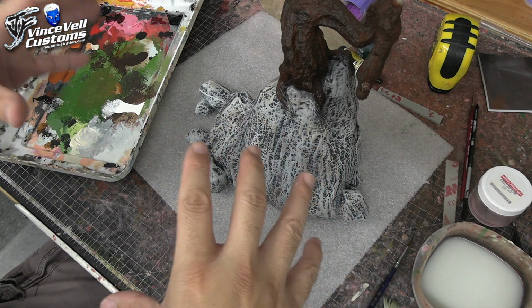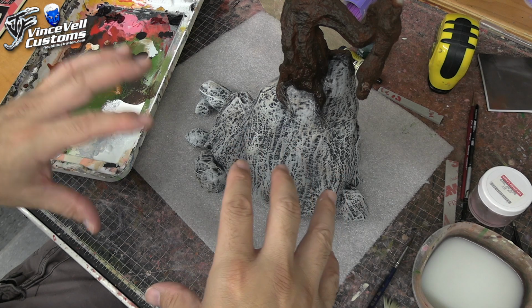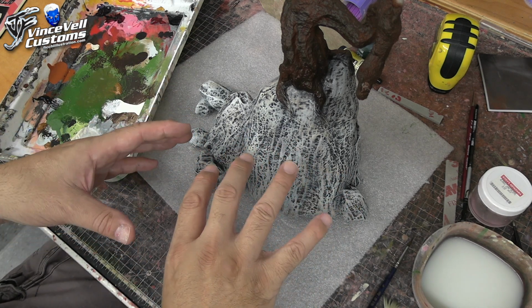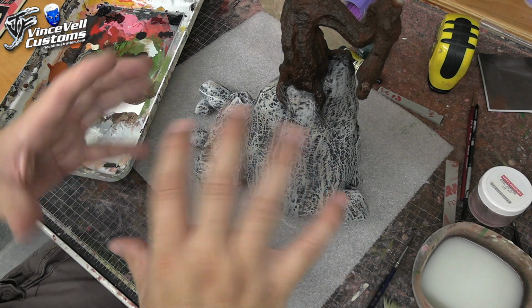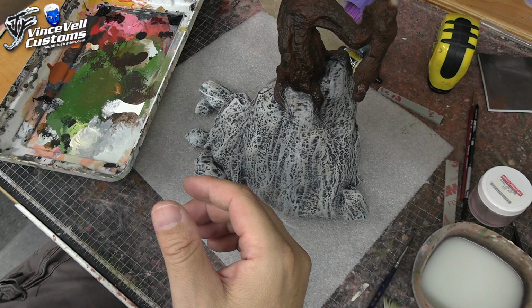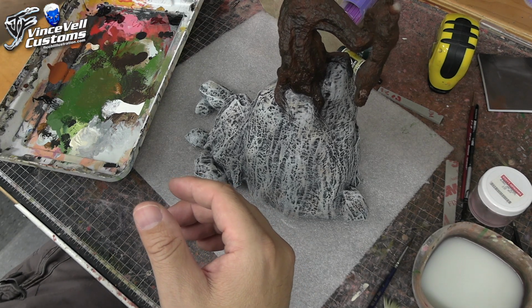Because once the figure is done, once Psylocke's done and we have her on the base, I might say, okay, this rock is sort of fighting with the color a little bit and it needs to be darker or lighter. I need to play with it a little bit more and figure out what to do. So I'm going to go ahead and do the tree branches right now, try to make it a specific color, and then just keep plugging away.